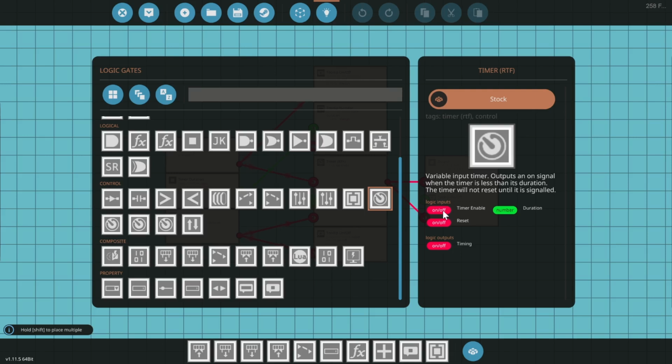Even if you have the timer enabled, still on. Yes, this sounds a lot weirder than it should. But it's just basically saying it only presents an on value while the duration is happening, is what it's going to do. And it will not do it again until you hit a reset for it.